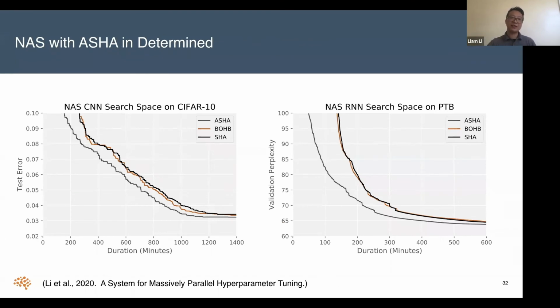And right now, I think the easiest and most robust way to get started with NAS is basically to run an early stopping method like ASHA on the NAS problem. ASHA is an algorithm that is available within Determined, and you can go and try it out on the DARTS search space. These 2 results compare a few different hyperparameter optimization algorithms on the 2 search spaces considered by DARTS, the CNN and the RNN search space. And we see that ASHA outperforms 2 other early stopping hyperparameter optimization methods. So you can go and try this out yourself if you want.